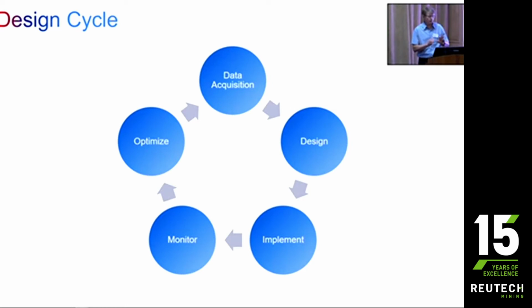So if we look at a very generalized design process flow, so we start off with, Paul mentioned it, we collect a whole lot of data, call it data collection, and that's the stuff that we put into our models, input parameters into the fancy numerical models that we run to show the nice colors and contours of how the rock mass will behave. Then we design, we implement, we make the holes in the ground, then we start monitoring to see how it's responding. Based on that, we optimize.